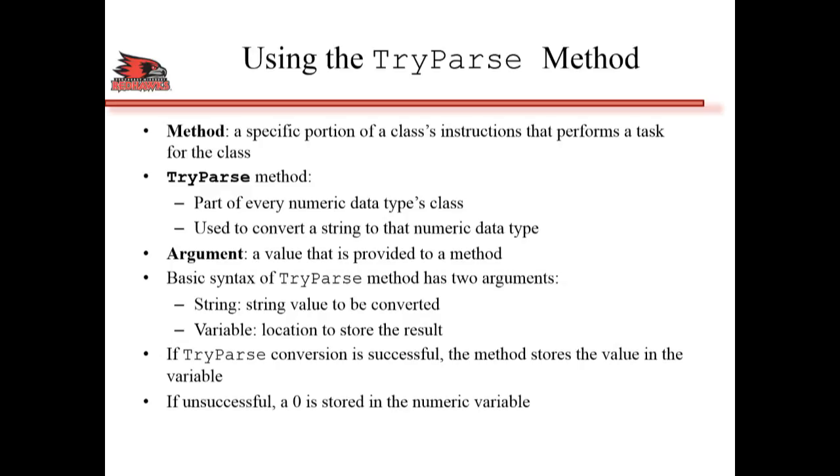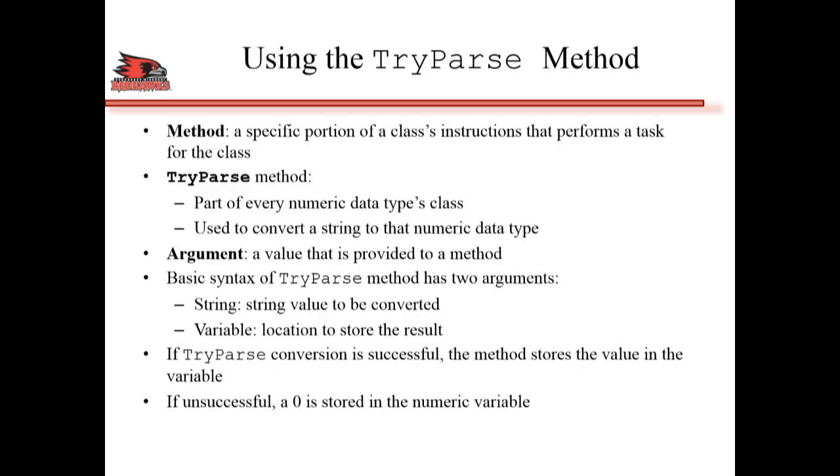So suppose there's a text box where we enter how many orders we want, we can use that text box value and convert it to some number, and then maybe get the total orders and total price and stuff like that. So in those cases, there are several methods to do it, and TryParse is one such method.